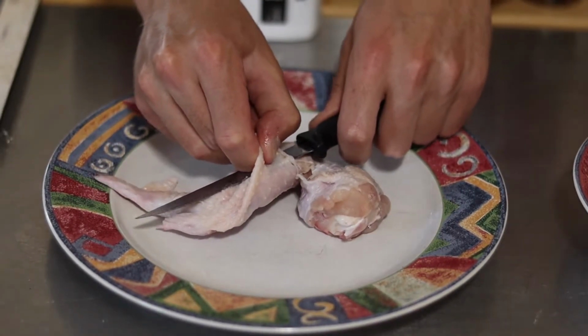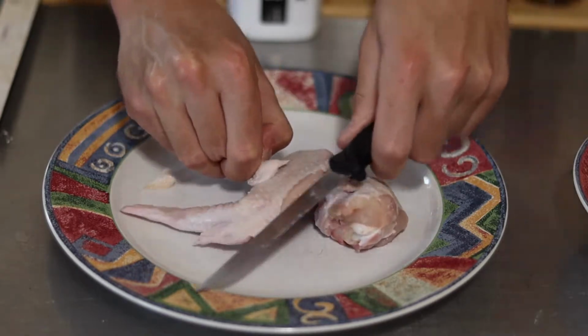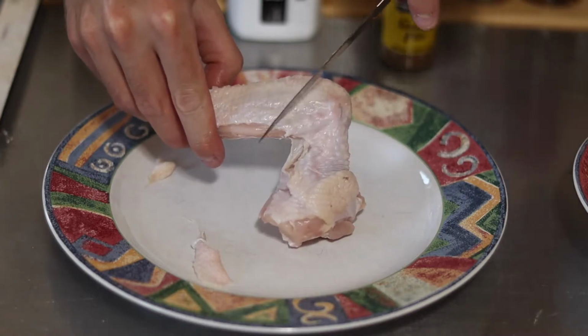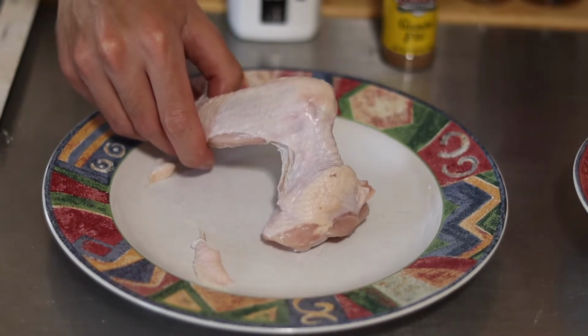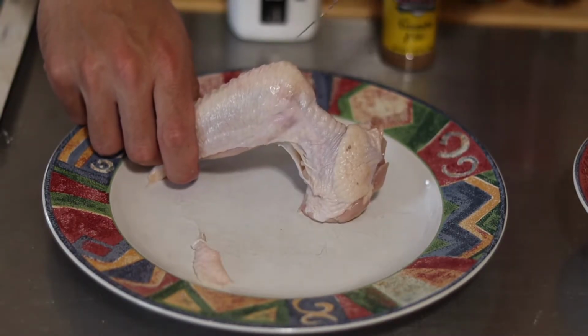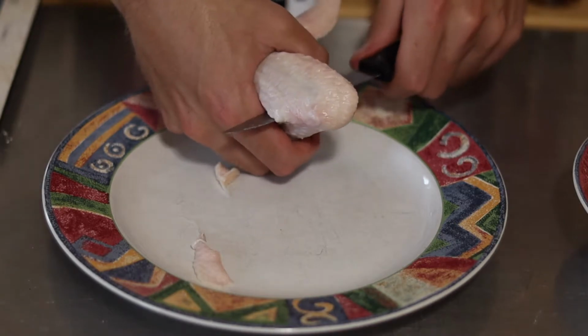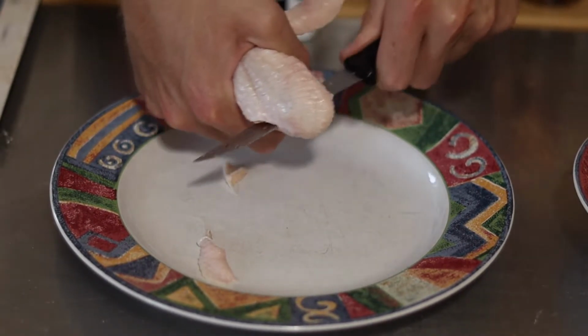Now I'm just holding this back further to get a better handle on it and then cut it off. And I find that using this type of steak knife is more flexible and easy to dress these wings with. So now we're going to be removing the flat from the drum. We have to take our blade and pretty much just cut it straight through there. Always be sure to cut away from you. I like to hold it in my hand and clamp it together and then just cut away in a sawing motion.